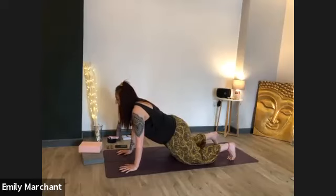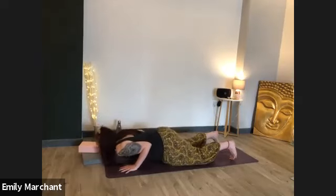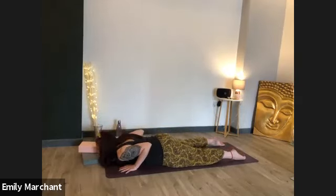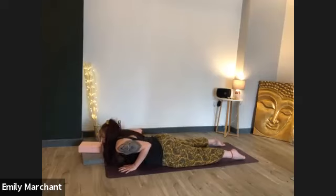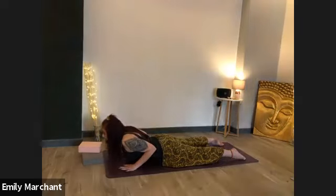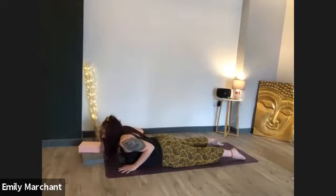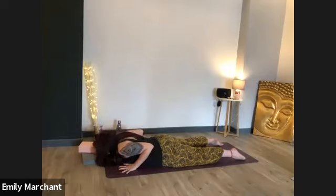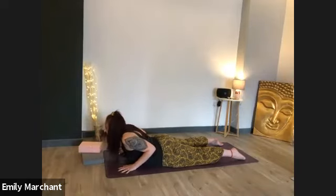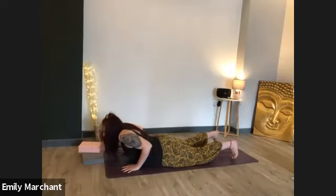Take an inhale as you start to shift the body weight forward slightly. As you exhale, bending the elbows into the ribs, down onto the ground. Press through the hands as you inhale, roll the shoulders back, gently open the heart space. And exhale to come back down. I'm going to take 2 more. Inhale. Exhale. Inhale. And exhale.